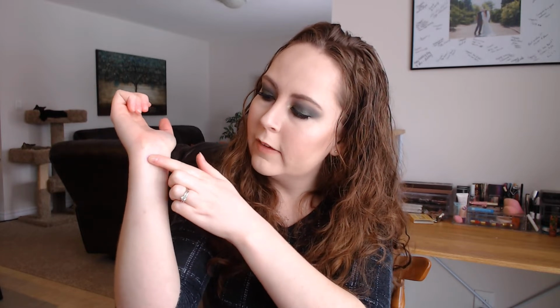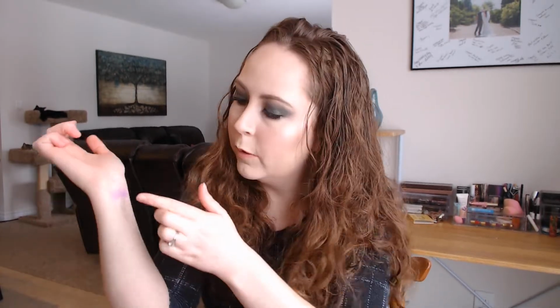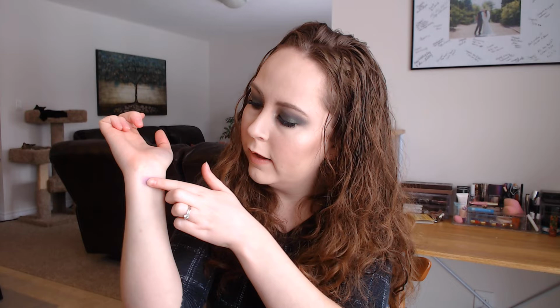Yes, I love that. That's exactly what I've been hoping to find. Like a really nice pastel purple. It looks like I can't wait to use it. I'm really excited about this color because I don't have one quite like that in my collection. Really, really pretty. Next is a purple shimmer right beside that one.